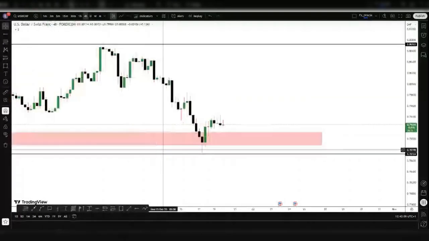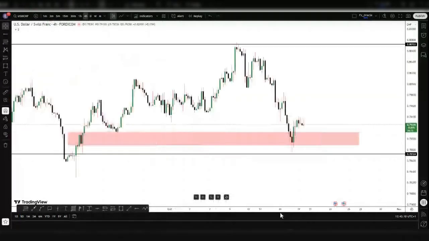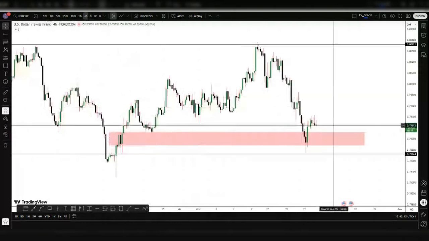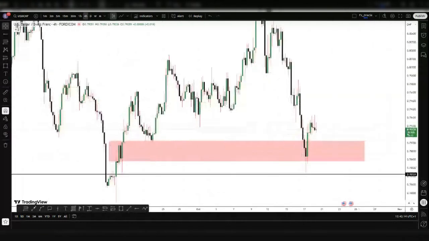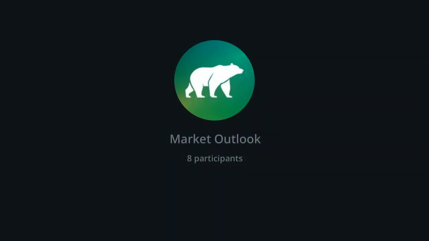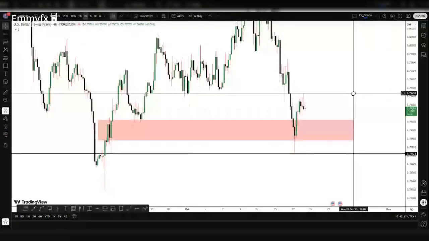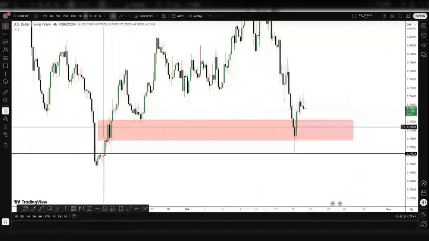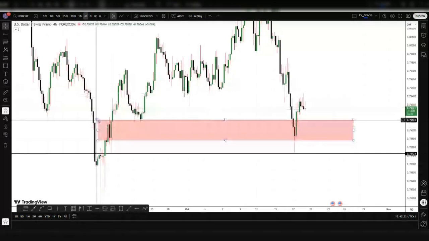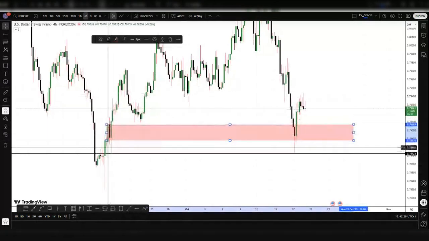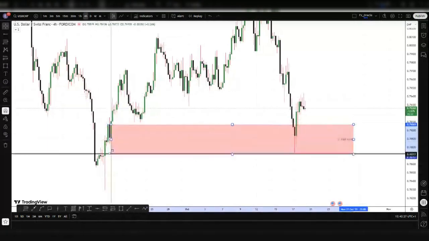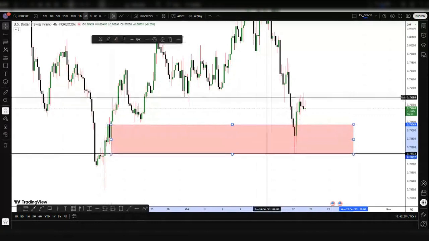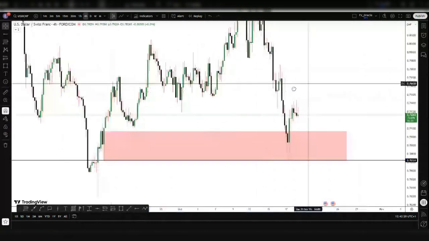So let's see what we have on the 4 hour time frame. But we need structure to confirm. Like I said, structure must confirm the direction. If not, it won't go. So you can see inside that daily imbalance, we had this 4 hour order block, this major order block here. Let me just adjust it to this order block. So that's where price reacts from.